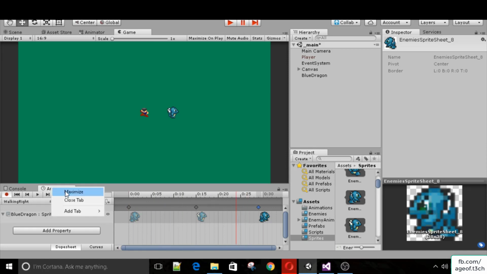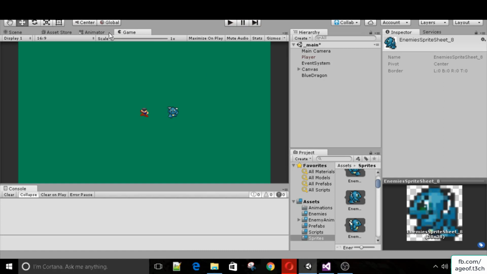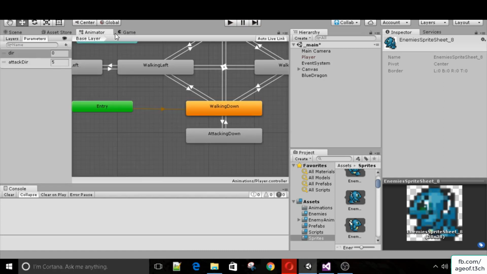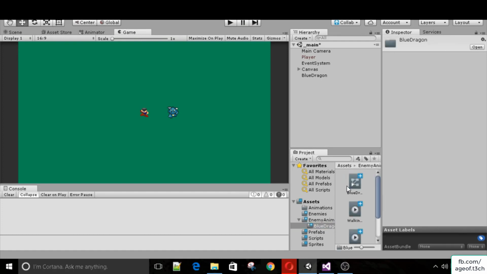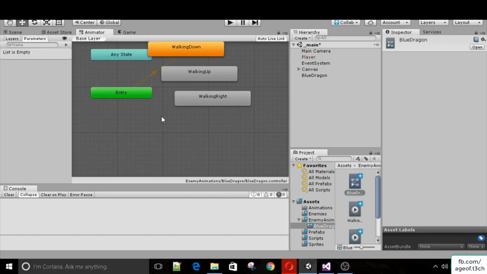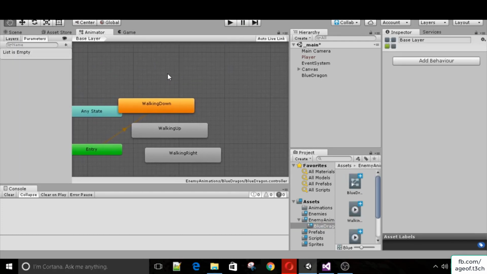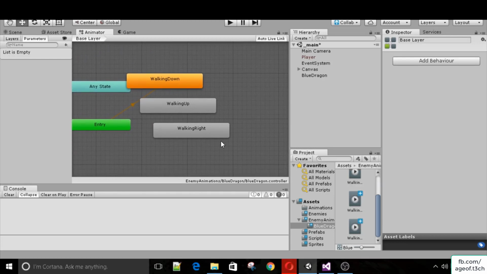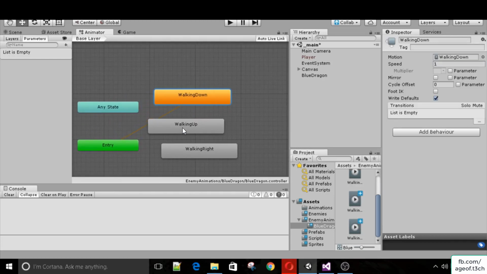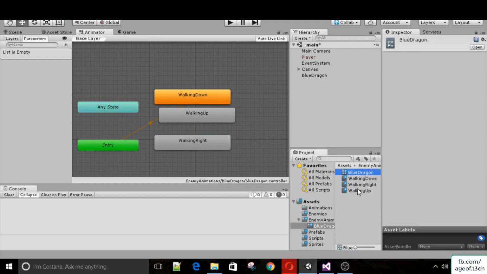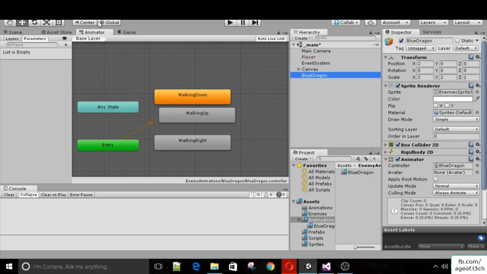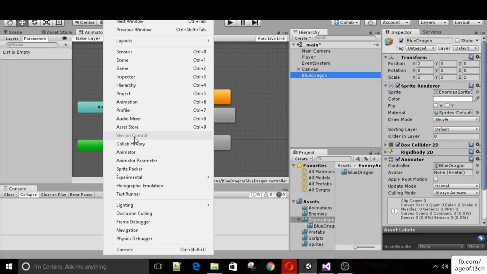Now we can close this window and open up the animator. We need to open the animator for Blue Dragon. Walking down, walking up, walking right, walking left is missing. So let's see. Did I not save it? Seriously? It's weird. Okay, let's just create it again.